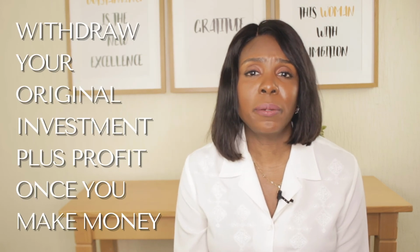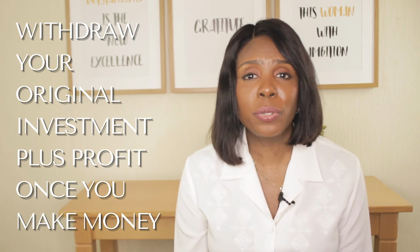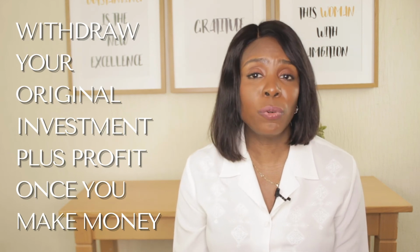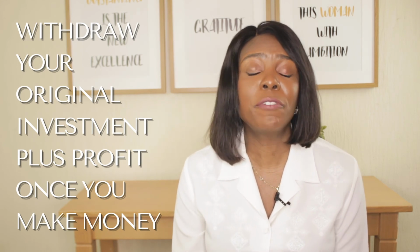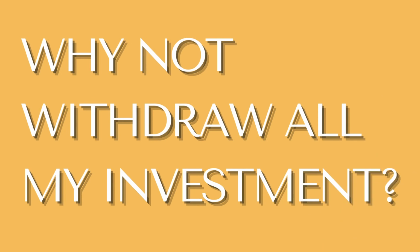My final tip on managing risk is if you invest an amount in a currency, for instance, like I invested in Dogecoin and it makes money. What I would always do is once it makes a lot of money, more than my original investment, I will withdraw my original investment and I add an extra 20%. This way, even if that investment now goes down, I haven't lost anything because I've taken my original money, I've taken 20% extra. The reason I don't take everything out is money can go down, but it also can go up. So I don't want to lose out if in case it goes up. So in my opinion, that leaves me with a win-win situation.